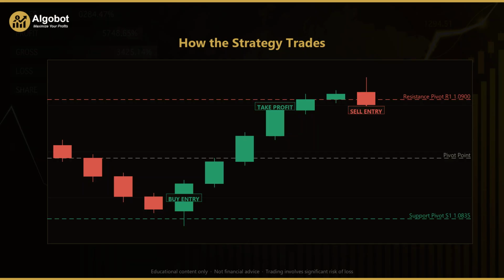This candle opens, pokes above the red R1 line, testing resistance, but sellers overwhelm it and push it back down, closing below the open of that prior candle and back beneath the resistance pivot. Resistance has been reclaimed by sellers in a single bar. The strategy marks the sell entry here.